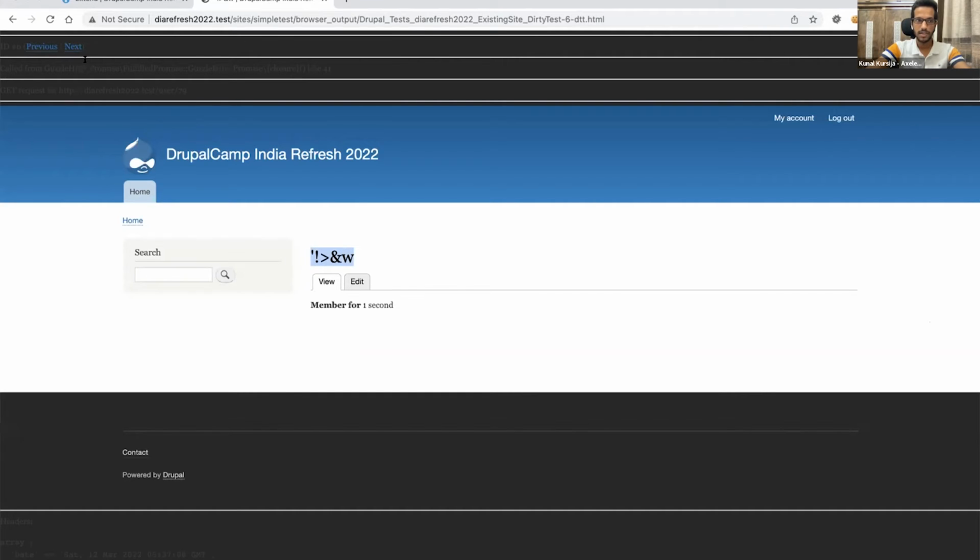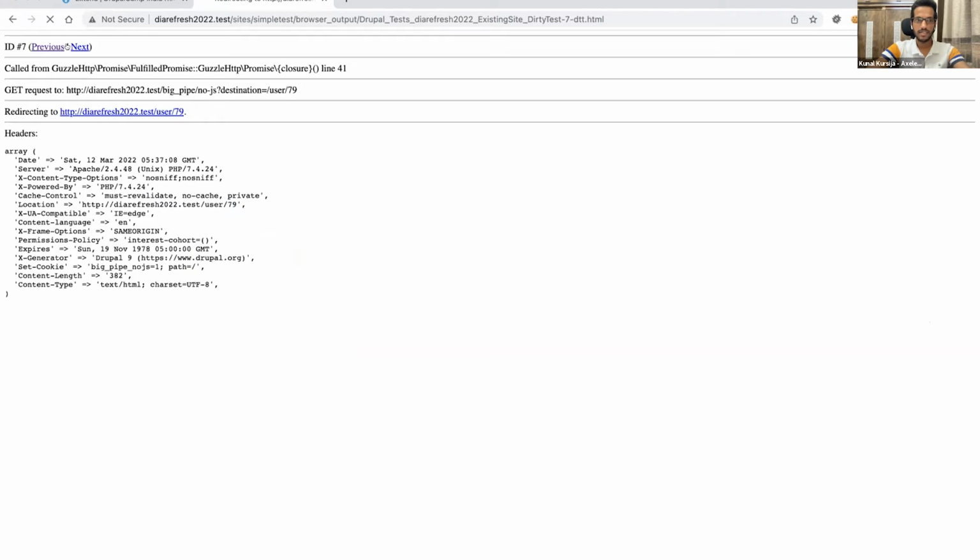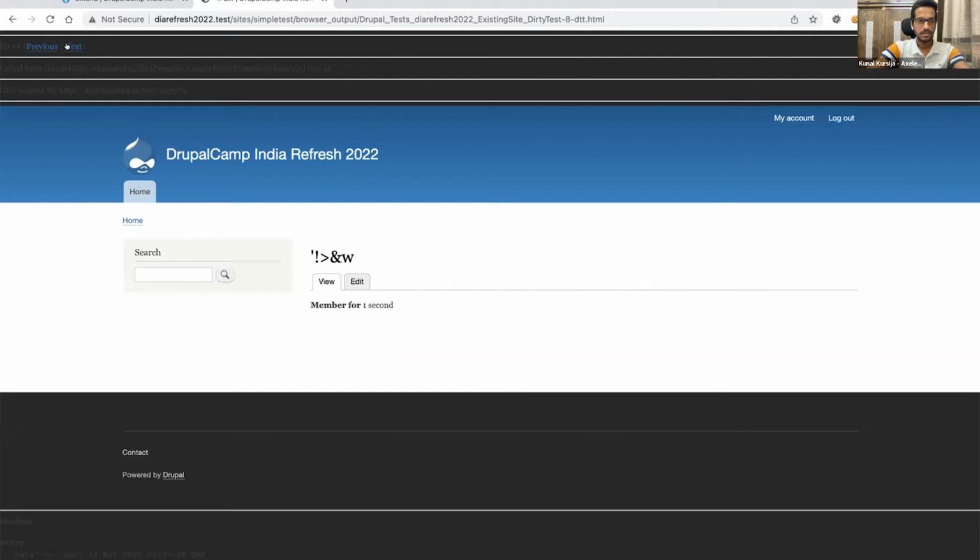User is created and the user is logged in. The user has this particular username. After that, let me hit the next. Now, as you can see, user is on the /editing path and user is able to access this particular path. So first we created the test where we were assigning the user a role of editor and checking if the user is able to access the /editing path and the /moderating path.